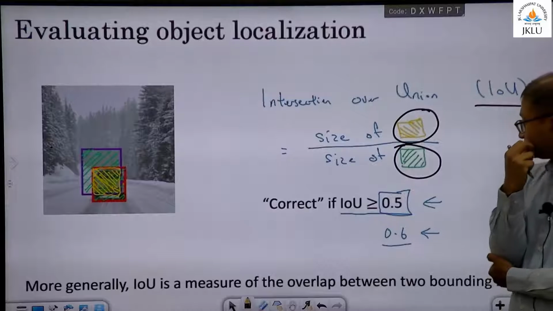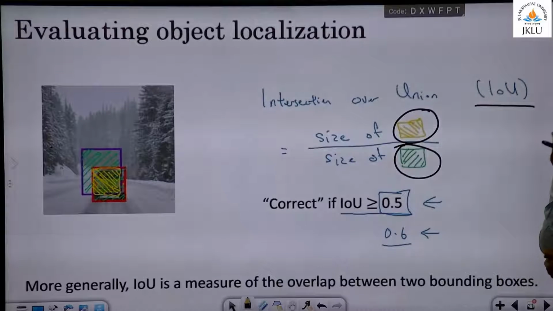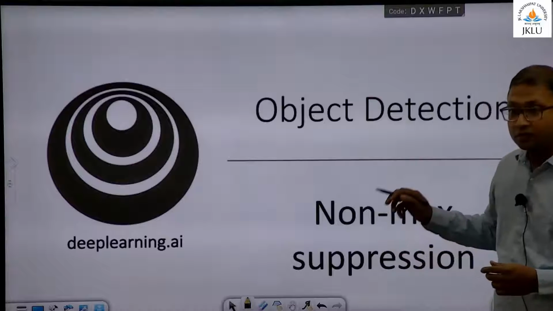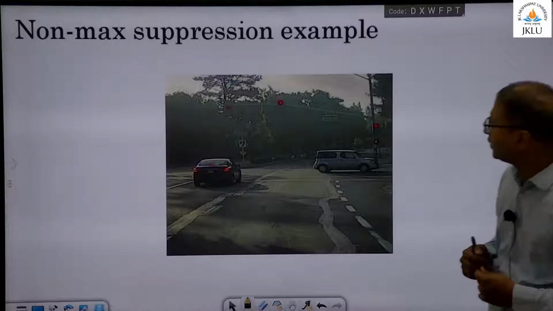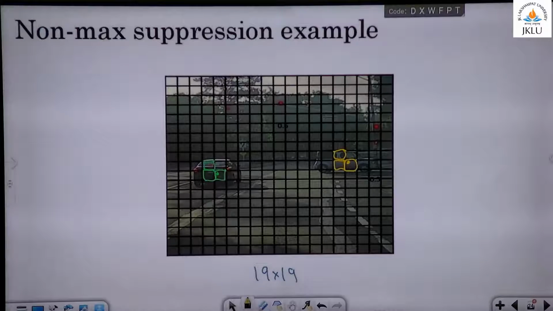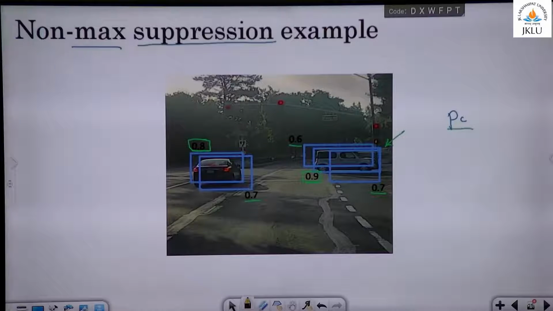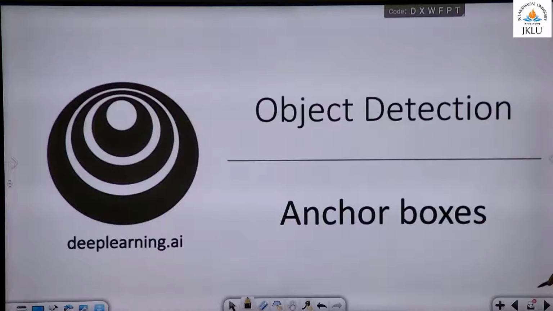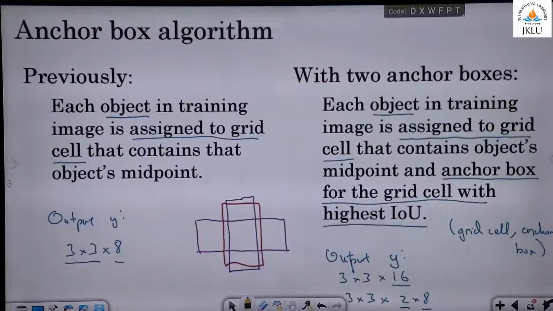Okay? More questions here, bhai? Or else we'll be done with YOLO. So non-max suppression algorithm now. This is where we will use it. So non-max suppression example. But I don't want to do this now. So I think that's enough for today. We'll start with non-max suppression because then we are done with YOLO. That's it. And this is what we'll do in the next class.